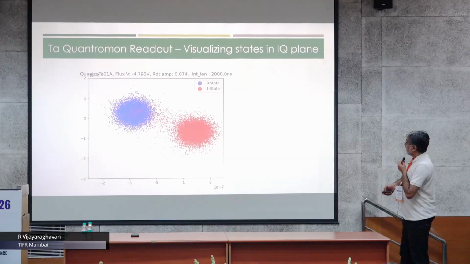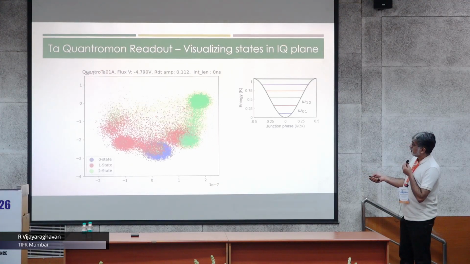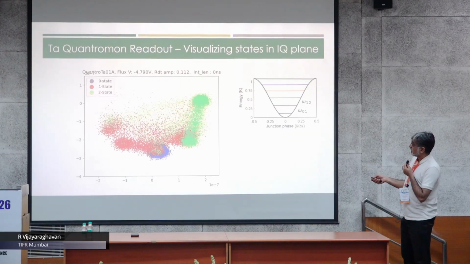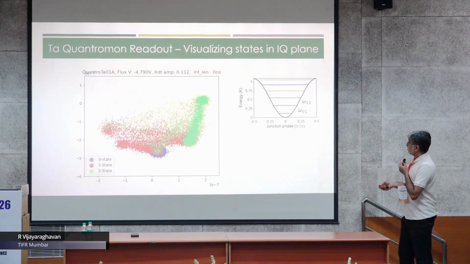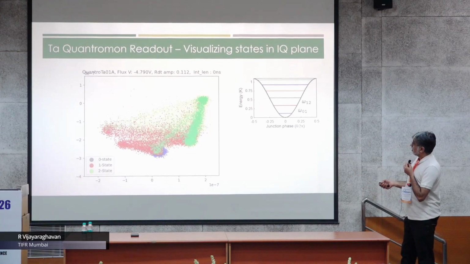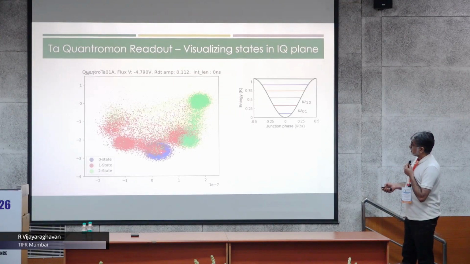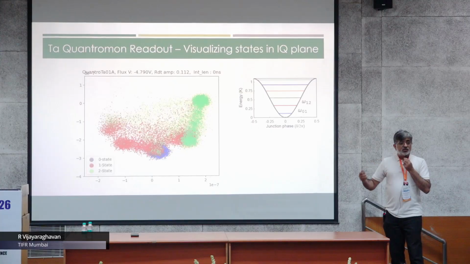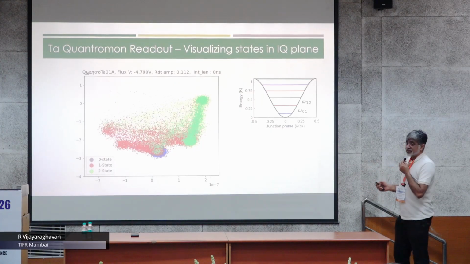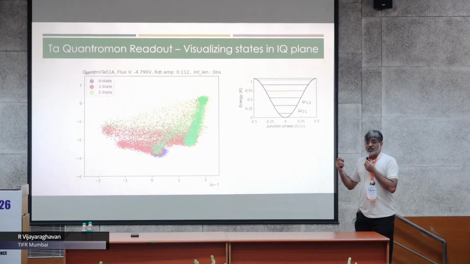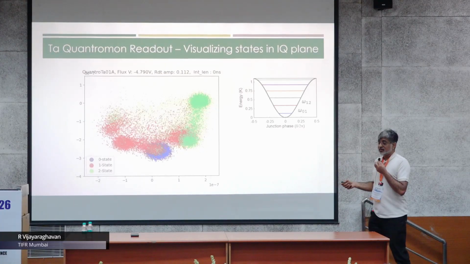So what is that? If you now go to another experiment where we started by preparing the ground state, first excited state, and the second excited state. Remember, it's actually a multi-level system, and we can prepare this in all of these different states. Then you start seeing that in the presence of a large number of photons and long integration time, you can get all kinds of behavior where the ground and excited states mix with each other. They also go to other states which are not there, which means that they're probably going to even these higher levels. So this comes back to your question that if you drive the system hard enough, some of these terms which are suppressed in the beginning get activated, and then the system can escape.